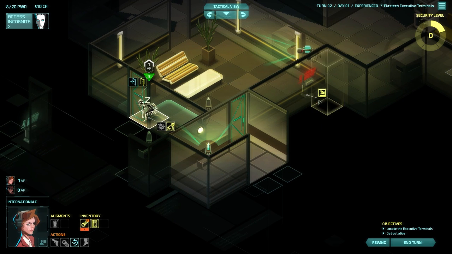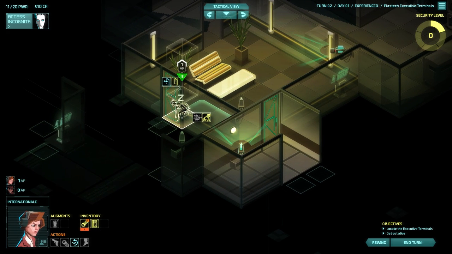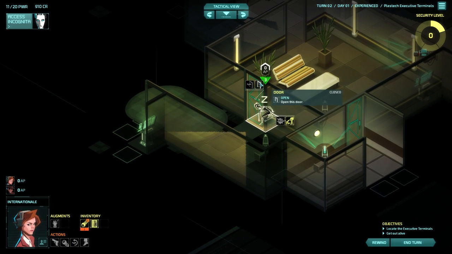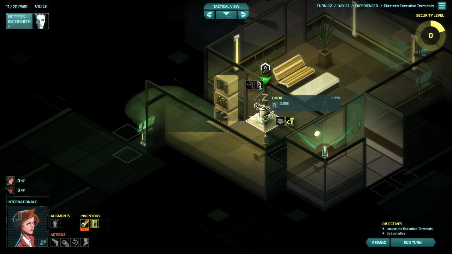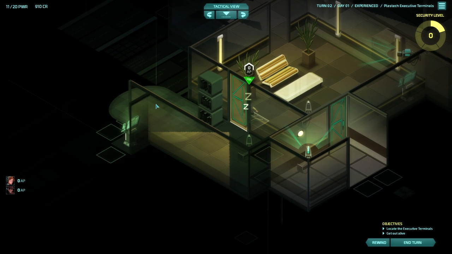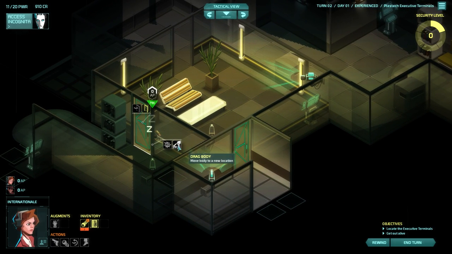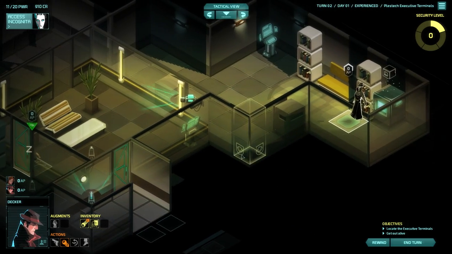So let's switch back over to her. Let's get some remote hacking of this console. And let's take a peek through the door here. I don't see anything at the moment. Let's open it up. And I guess that's it for now. Well, let's close it just in case there's enemies walking this way. I don't want them to see me. And I can also drag the bodies, but I don't have any more AP for the turn, so that's gonna do it for now. So let's pass it back over here.